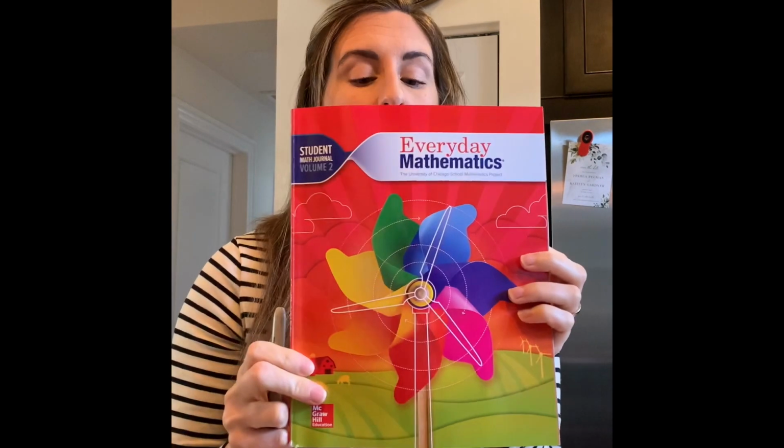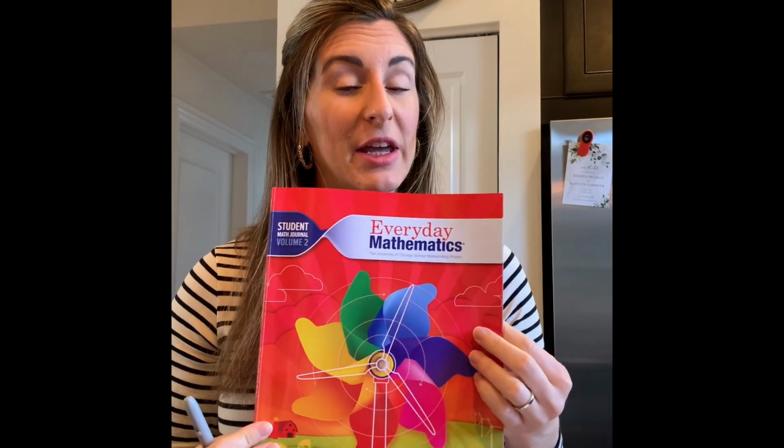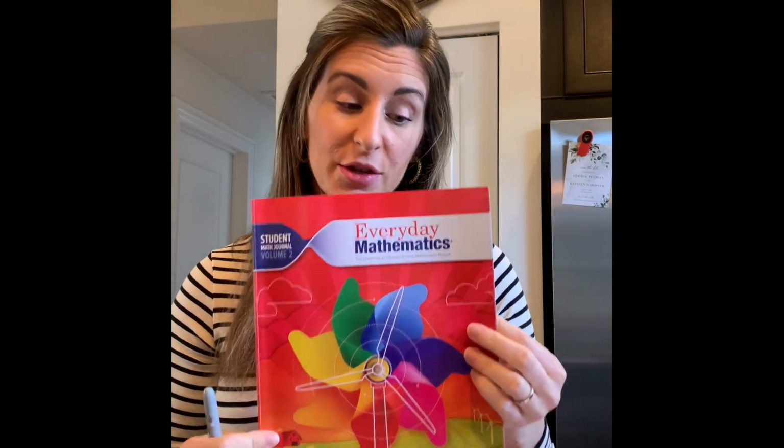Another thing that you will need to get is your math journal. We're going to be doing a page together in our math journal today, so you'll need to have that nearby. The last thing you'll need is a pencil to write with. I'm going to be using a marker today because it'll be a lot easier for you to see that, but you will want a pencil just in case you make a mistake. So please pause the video and go get those things right now, and then we'll get started.